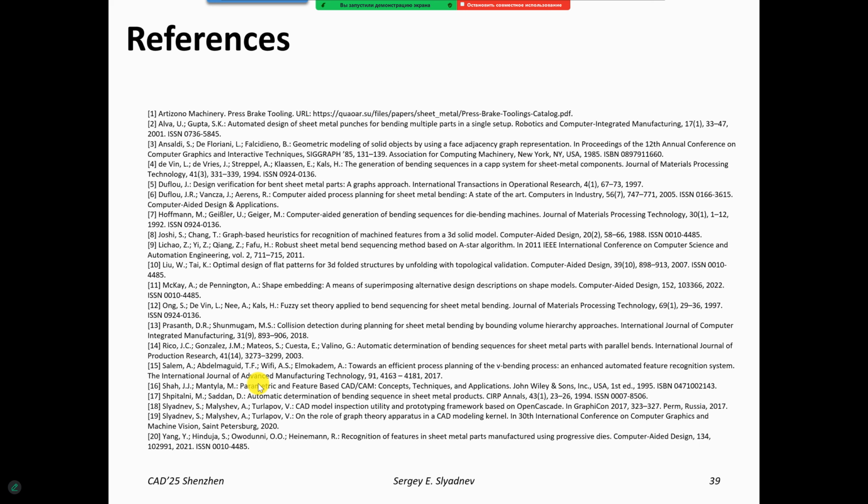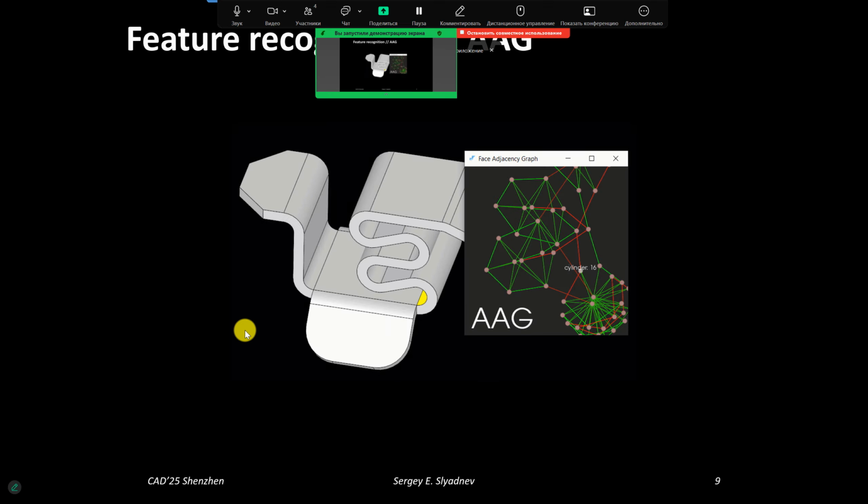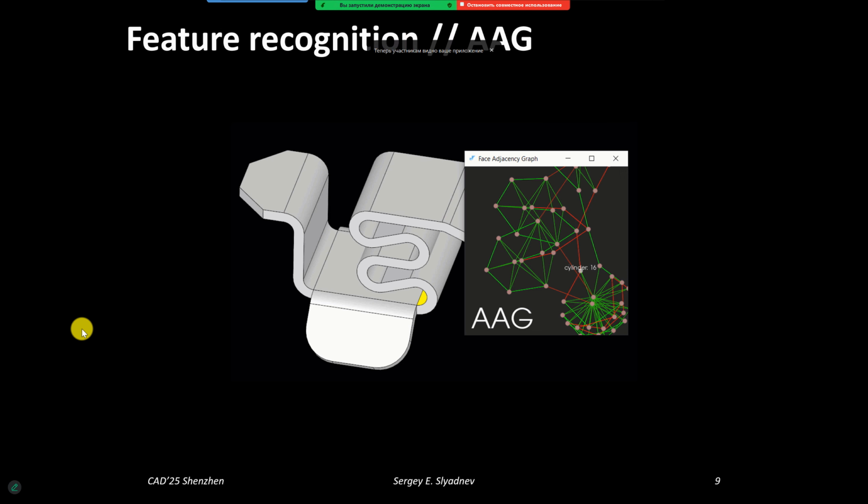I just have a detailed question about page 9 of your presentation. You showed a graph for the representation of a model. But I'm curious, for a certain model, is the graph representation unique, or might there be different types or formats of graphs for representing a model?